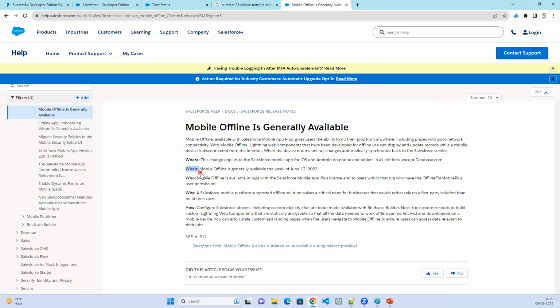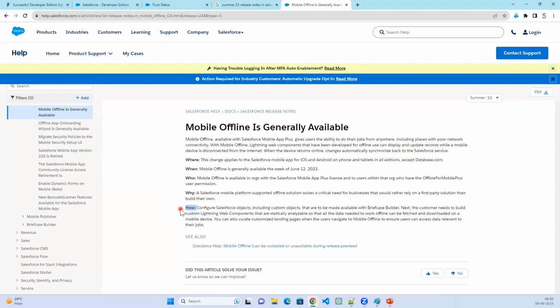That means we are upgrading to winter 24 in September, but when can I start using this functionality, who can use it, and why has Salesforce introduced it, and how is it going to be useful for customers or developers. So: where, when, who, why, how.